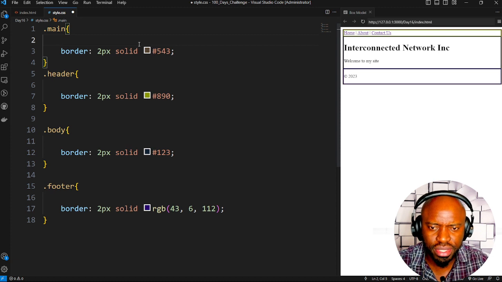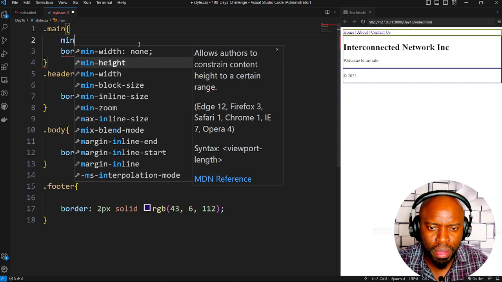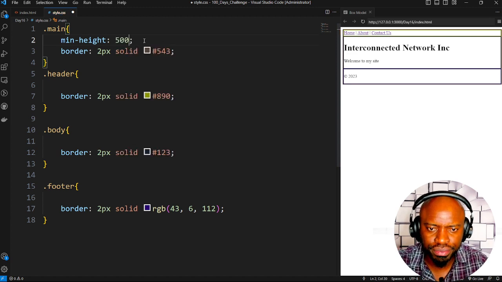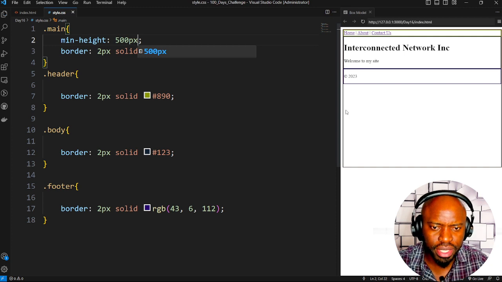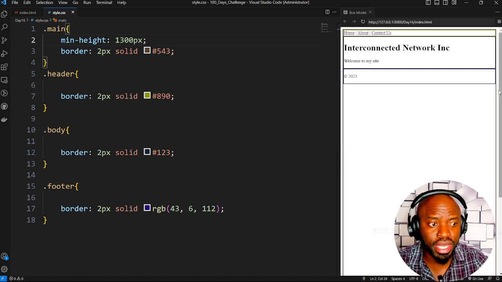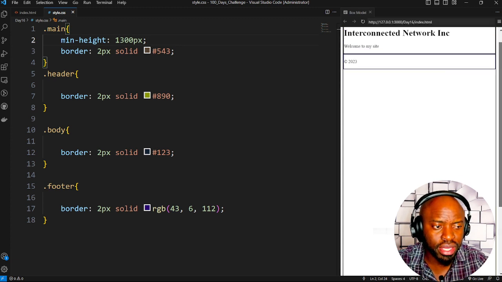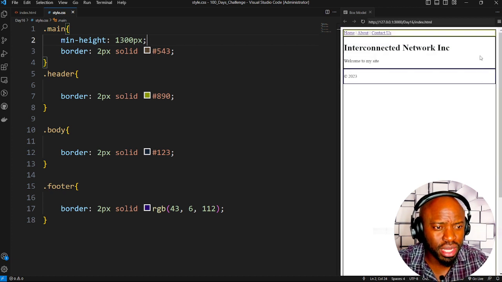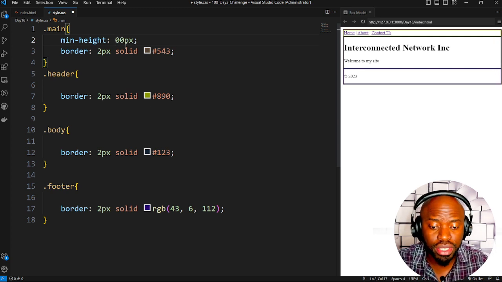which sometimes is hard to see on this, because if I say min height and I say 500, they will create that particular size. And if I say min height is 130 pixels, you see there's no content, but they have expanded the box to make it fit. You see, there was no scrolling before, but now because of the size that has been defined, they have to, because I'm the one who said.